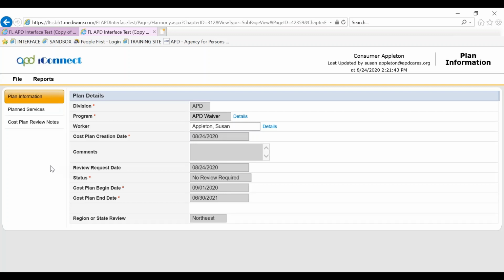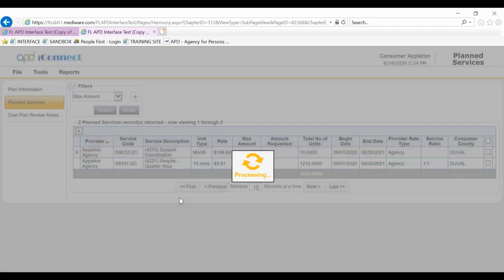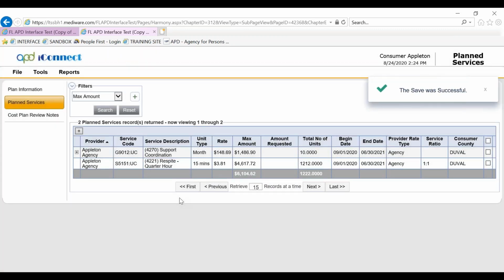Now that the plan has been saved and validated, the additional plan service that we added of respite needs to have an authorization. So you go to the Plan Services tab, save your changes, and you have to indicate in iConnect which service you're creating an authorization for.